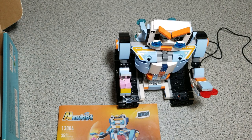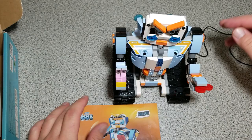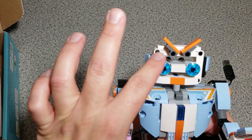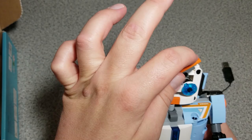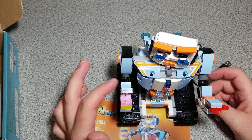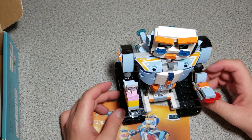I've completed the build — snapped together every piece, all 351-plus of them, using the book. It looks pretty neat. You can see the eyes, and they do spin, which is pretty cool. The head turns and you can play with the eyebrows as well. One thing I noticed is the arms — this one is a little more stiff than the other one, which will fall at some point. In one hand he holds a heart, and in the other it looks like he's got a gift of some sort.